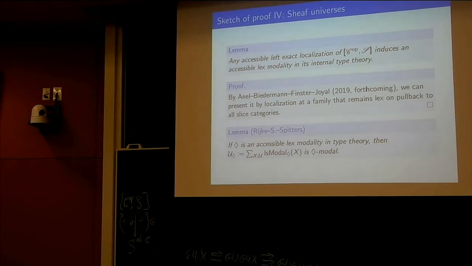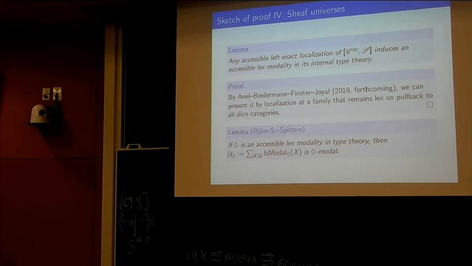What these guys have discovered is that you have some small set of maps. There's an easily checkable property of that set of maps, which is sort of local and only refers to those maps, which is sufficient to ensure that the localization is left exact. It's basically that it's closed under diagonals and pullback, to generate it, depending on how you phrase the localization. But the point is that this property is preserved by pulling it back to slice categories in an appropriate sense.